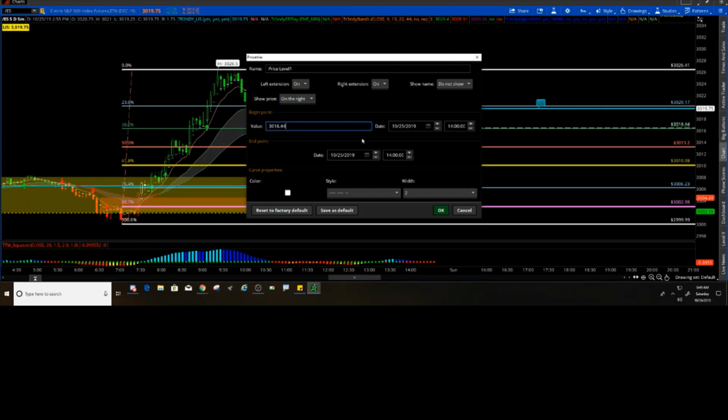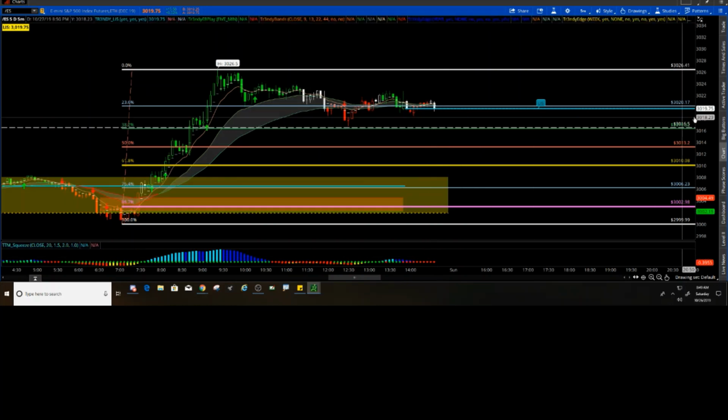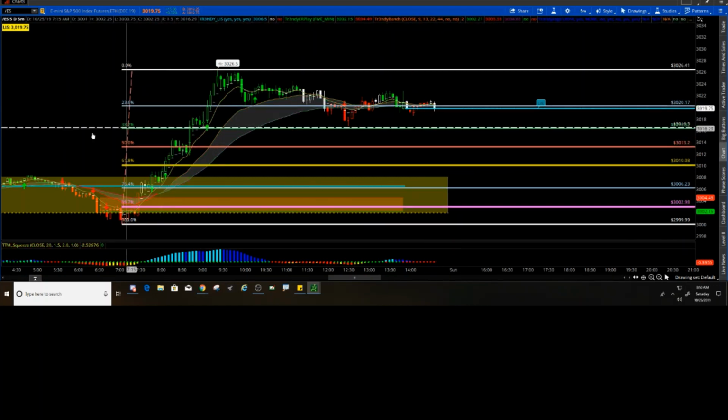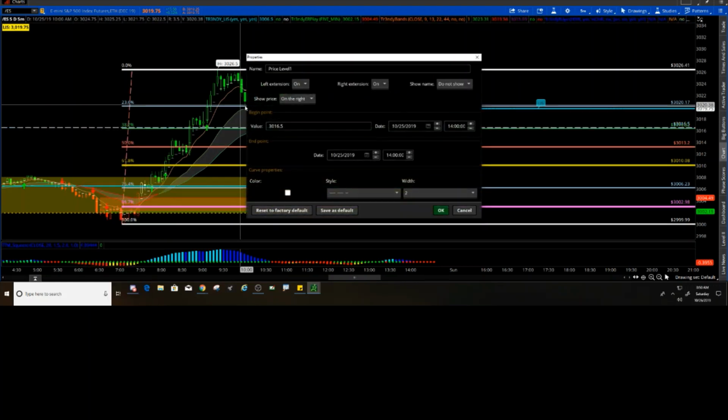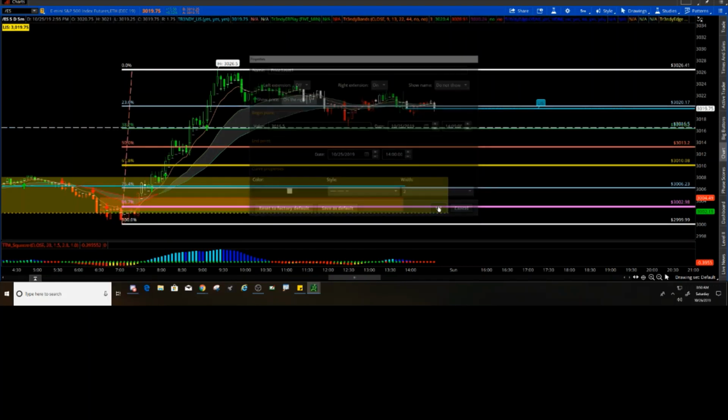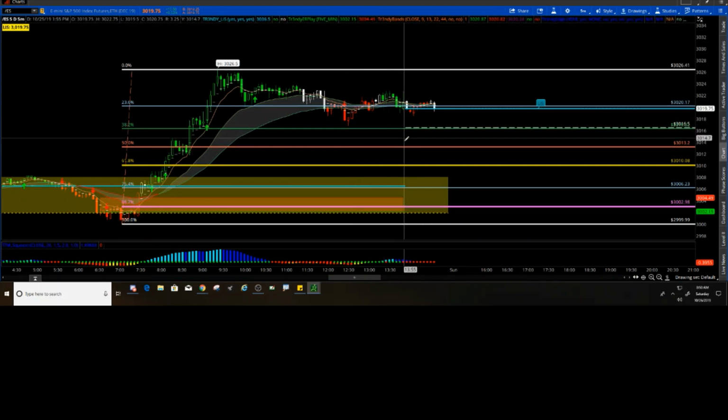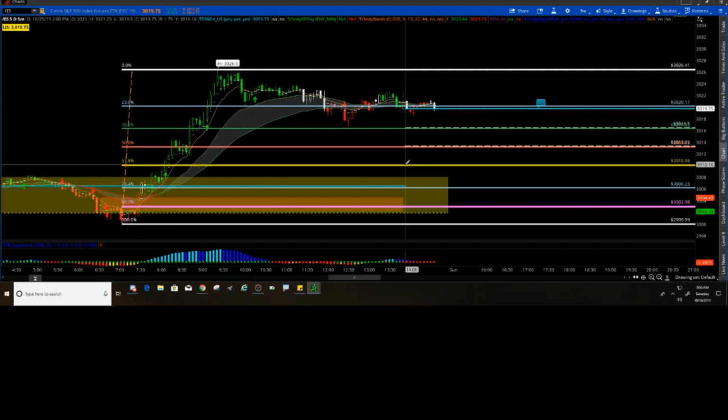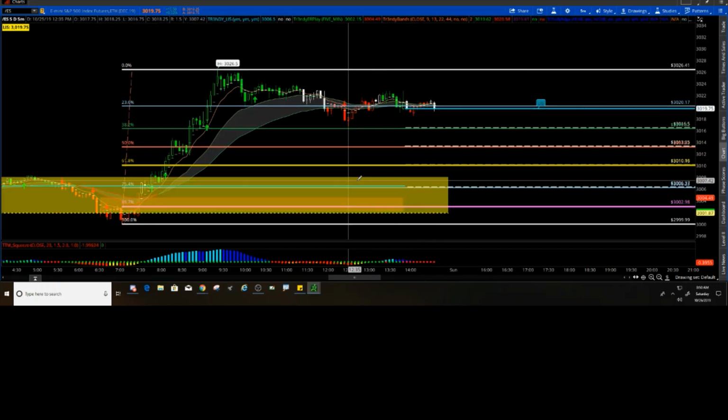If you wanted to, you could come in here and change this, right? So you know that ES increments are in quarters. Let's just say we want to make that, instead of 0.44, we could make that 5. I don't do that because I just don't have the time. But you can see here, it not only extends left, but it also changed to 3016.5. Now, let's go back in here. I'm going to click on it, edit, and take the left extension off. Just want to show you that. And then I could use the 50, the 618, and you can see here the 76 lines up with the previous list. And I could use the 88.7.